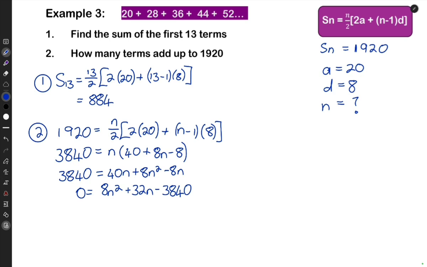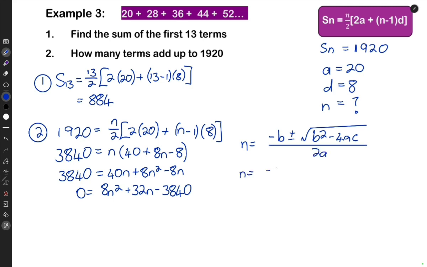If you're going to use the calculator, then there's a lot of tricky bits where teachers can see if you just use the calculator, and you don't really know what the answer should be. So just be careful there. The safest bet is to use the quadratic formula. So remember the quadratic formula we learned in grade 11, minus b plus minus the square root of b squared minus 4ac all over 2a.